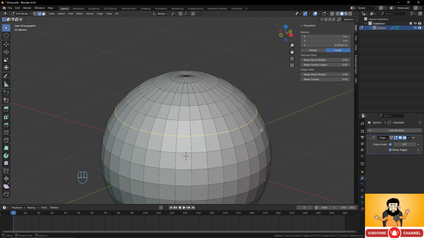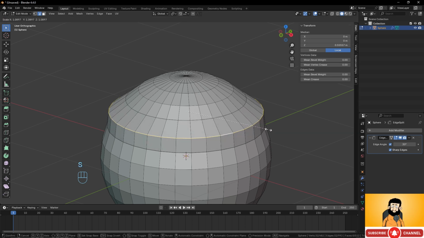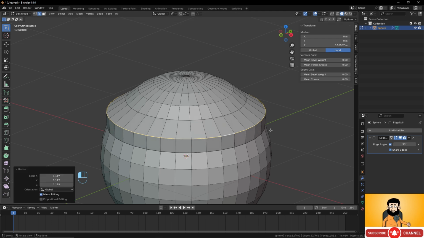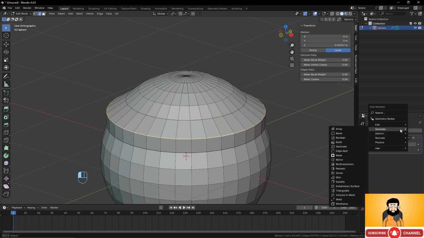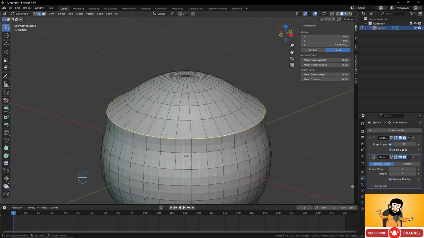So let's say if I increase that, at a moment when it's sharp enough, and I can increase the sharp edges with the crease here, for example, or the bevel here, but yeah, with the angle, and I will see the effect only with the subdivision surface here.